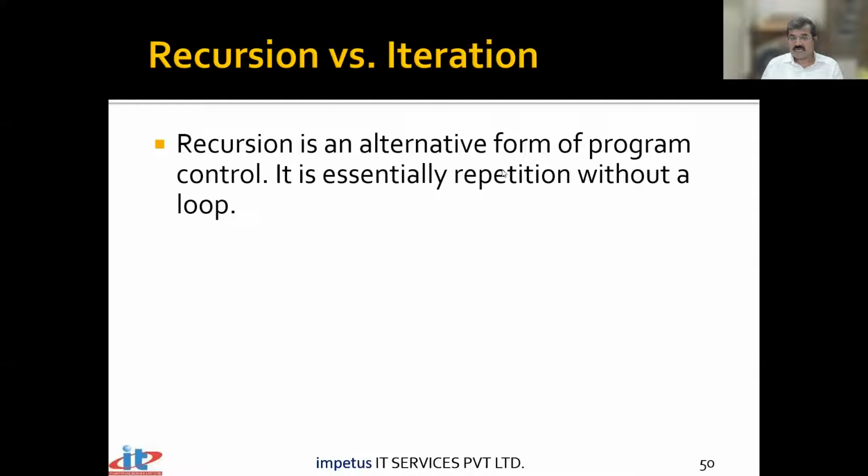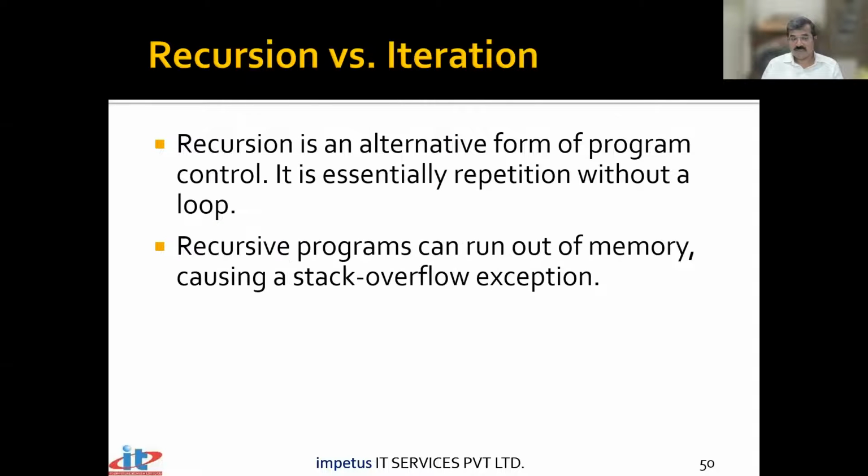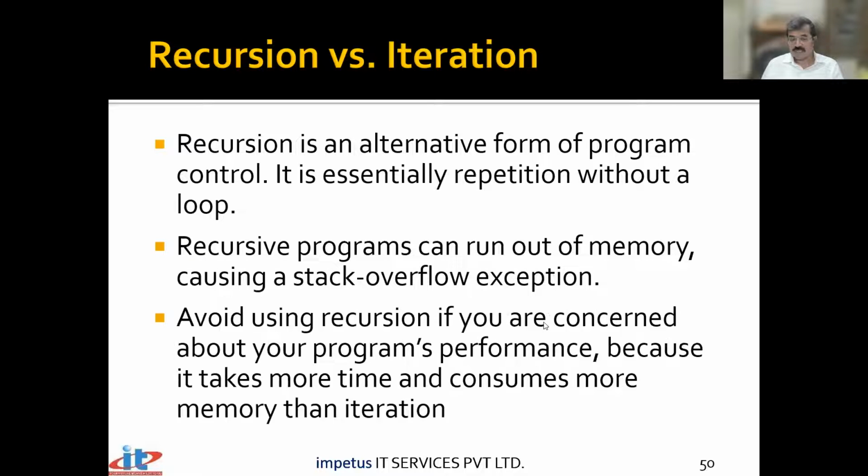We say recursion is an alternate form of program control. It essentially is repetition without a loop. So if you want to repeat some statements n number of times, and you do not want to use loops, you can think about recursion. A recursive program can run out of memory, causing a stack overflow exception. This is what I'll demonstrate, how the program crashes.